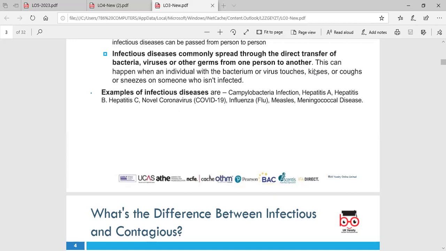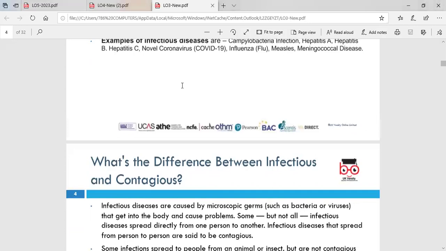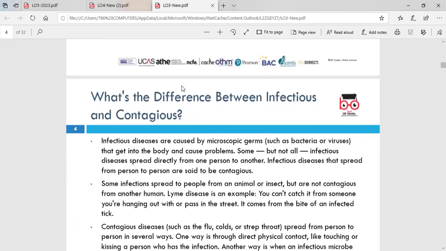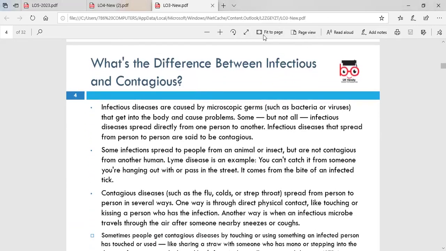Contagious diseases are also ones where quite a big number of people could get it at one time, like a mass illness. So yes. The main difference is that infectious diseases are caused by germs that are very minute. You can see them under the microscope. So they're bacteria or viruses. They enter your body and cause trouble.